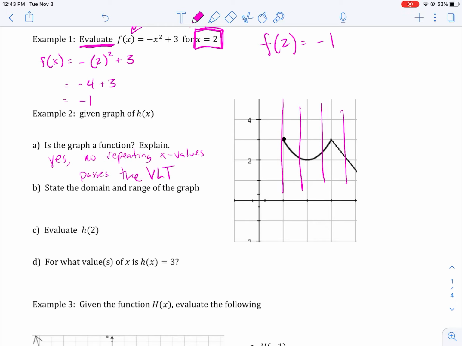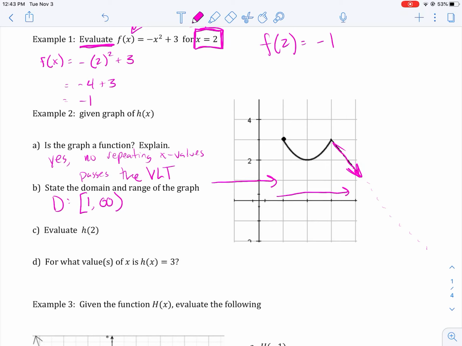State the domain and range of the graph. As we go left to right, when we're doing the domain, the first x value I run into is this one right here, when x is equal to 1. I'm going to put that in the bracket because I certainly want to include that value. As I continue along the graph, I run into this little line that's pointing down. I draw the arrow there to signify that this thing is going down, down, down forever. Therefore, as it approaches the right, we are approaching infinity.